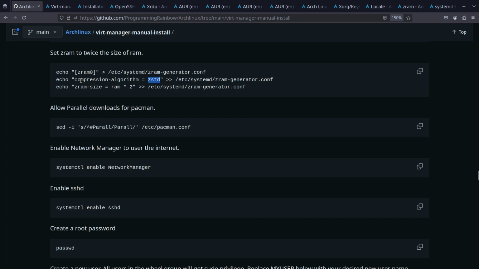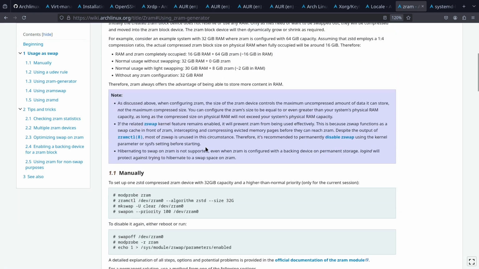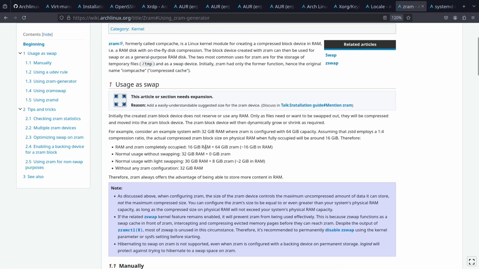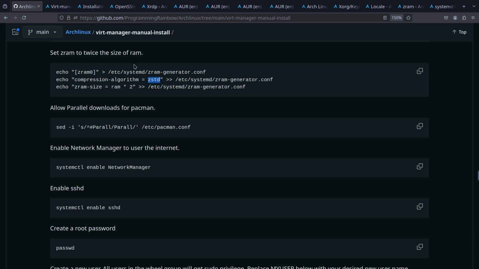Okay, so that is the ZRAM config. You can read about that over here. ZRAM allows us to have swap space that is compressed into RAM. It works really well, and it's really good for devices like Raspberry Pis, old laptops, Chromebooks, things like that that have minimal system RAM. This is really helpful. So we're just going to set that. That's just a text file that I'm echoing stuff into, so it's just generating that text file.